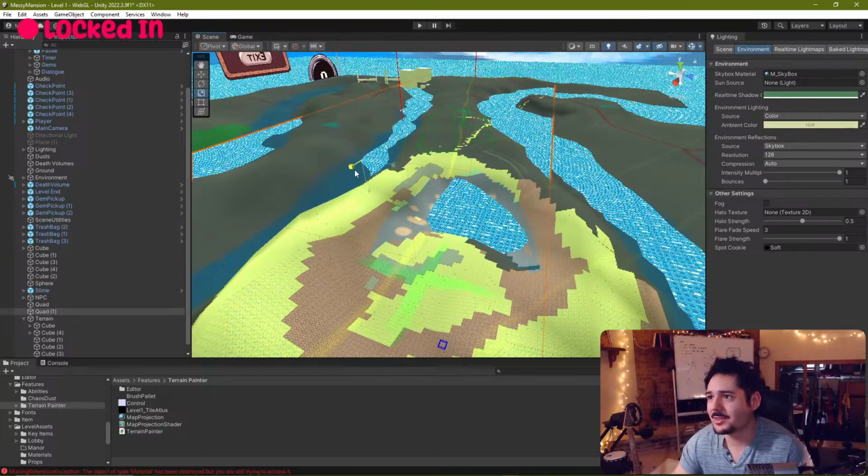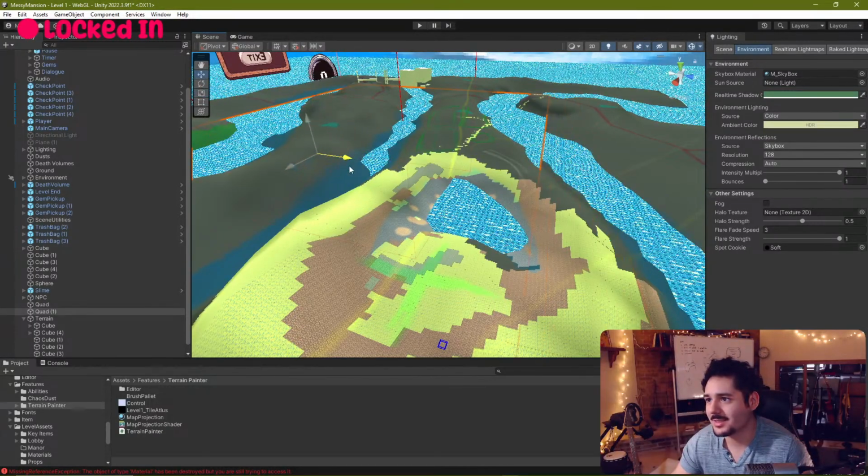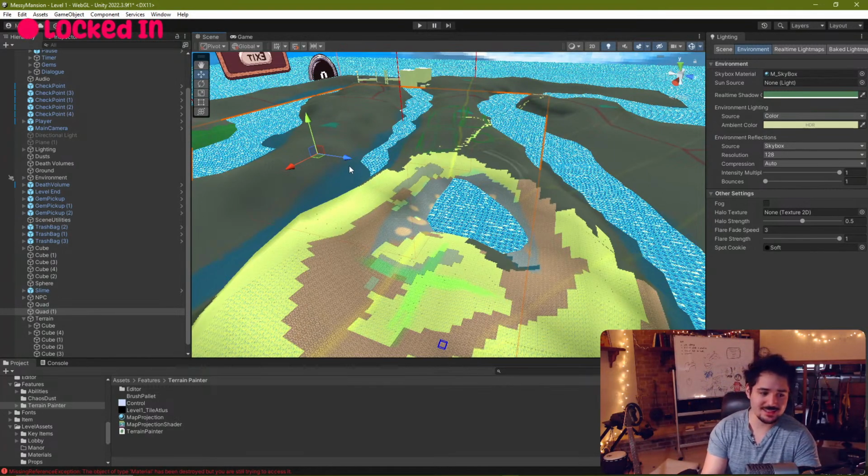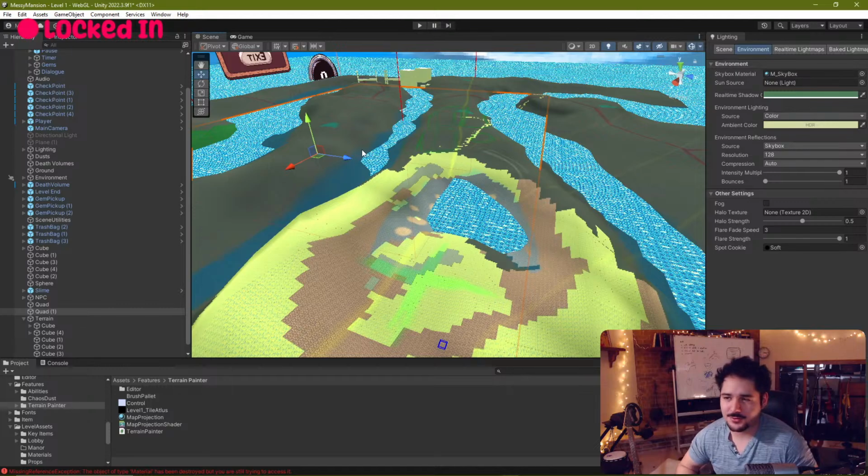Then we can do other stuff like vector fields for the different directions the water should be moving in as well. It's not actually that crazy. I just need to figure out how to encode it. I think it's easy to encode vectorized values in a texture. I don't think it's that hard actually.